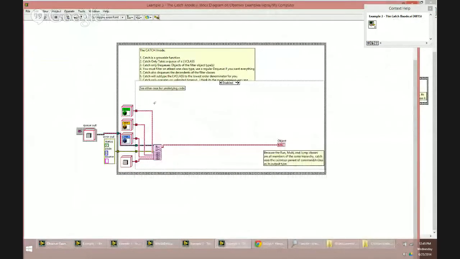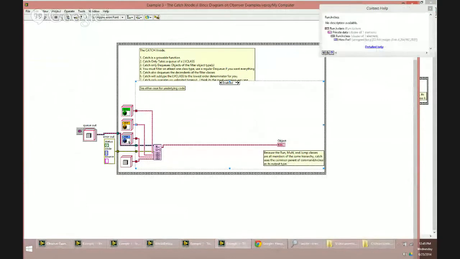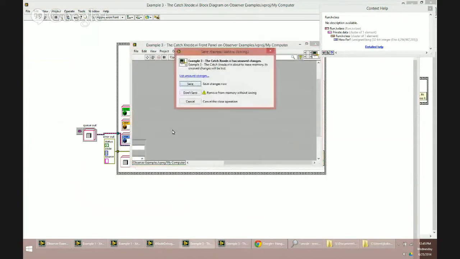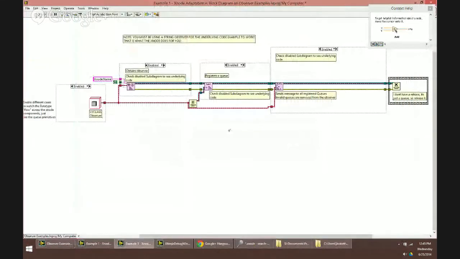Here's the other thing. If you're familiar with the observer pattern, it essentially filters on different classes based on what you ask for. So XNodes can do that. It doesn't work. Okay, I don't want to show that one then. No worries. I found a version that I thought worked, but sometimes the callbacks break when you have to rescript something.